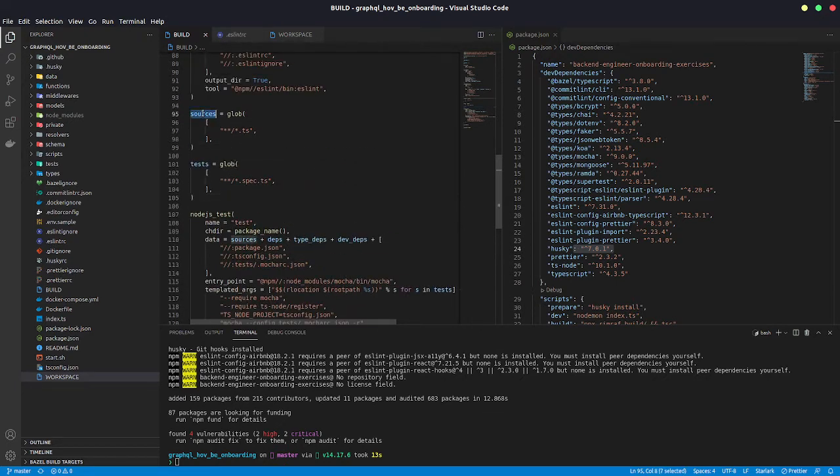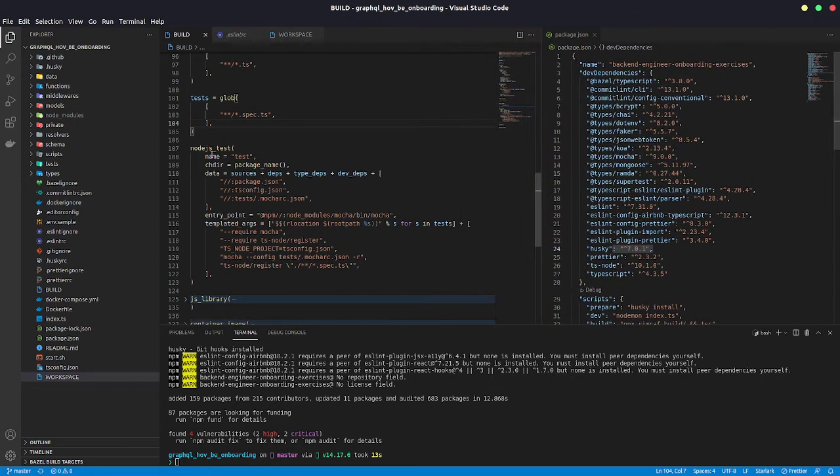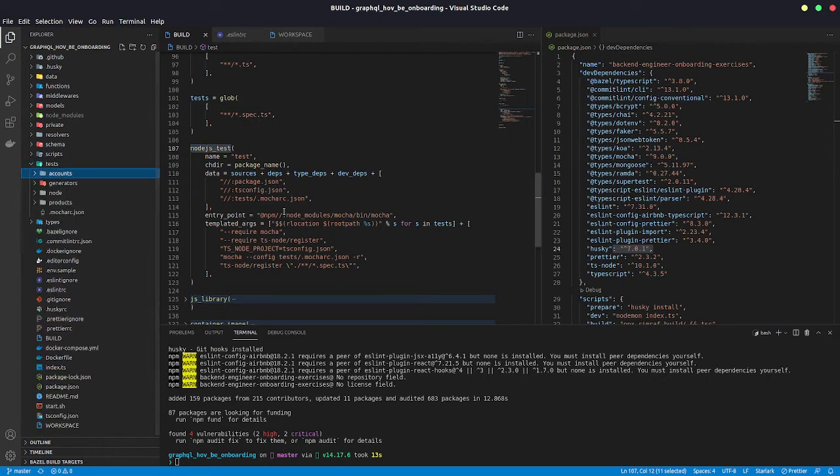So here, sources are all the TypeScript files and the tests, all the spec.ts files. In this rule, we will run the unit tests in this project. We used Mocha in this one.